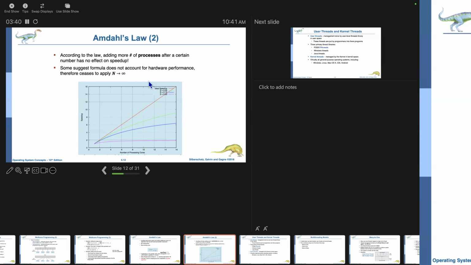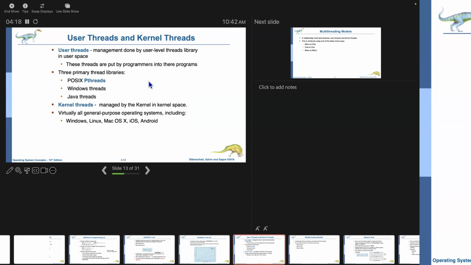Because S is the sequential portion. This is the sequential portion at 0.05. The sequential portion is very small, so you can have this kind of speedup. This blue one has a sequential portion of 0.1, 10% sequential, and has this speedup. This one is 0.5, half is sequential, and we have this speedup. Okay, good. That's for analysis of parallel algorithms.